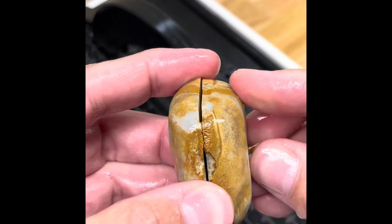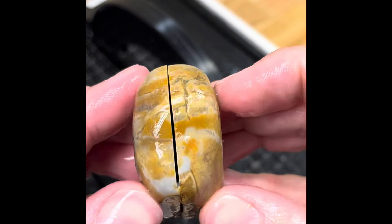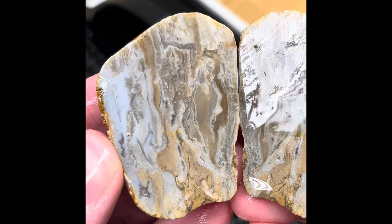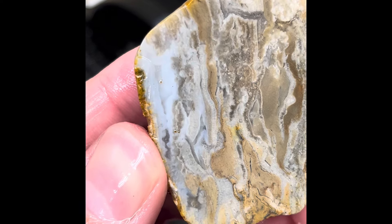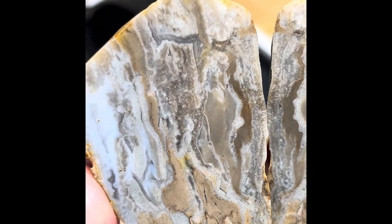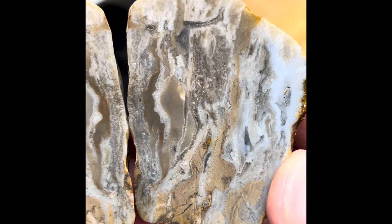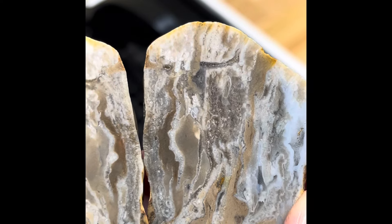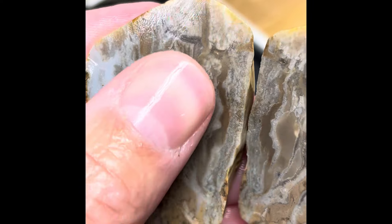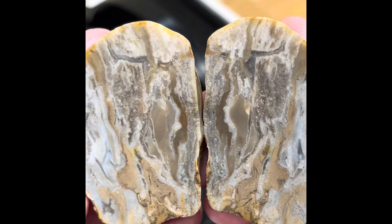Okay, so we're through the third one. I just have to nip this little edge off — that's why the gap looks so big — but I got right down the middle and should get two good pieces. Cross our fingers. That's the best one yet — look at that! Got some agitization right there, the white. Another little micro pocket, some quartz-y stuff, some mudstone, maybe some chalcedony — the orange or reddish color. Oh yeah, that is super awesome. All of those different materials and minerals — probably a half dozen different minerals right there. Definitely three for three, with three really unique patterns in all of them.